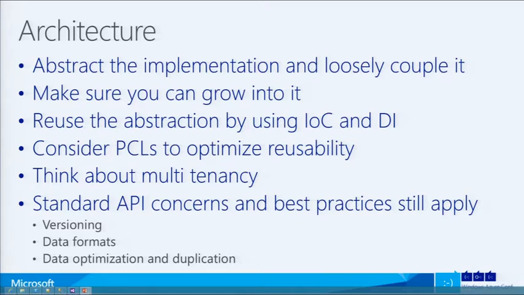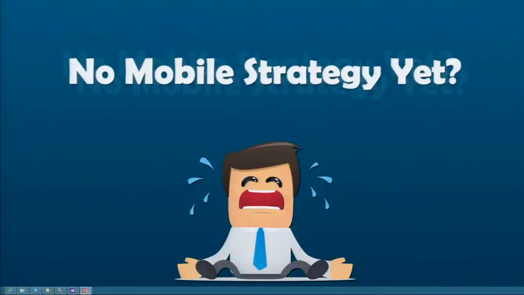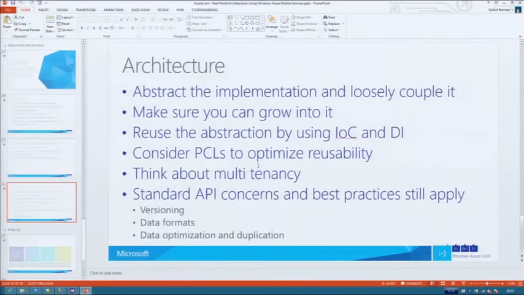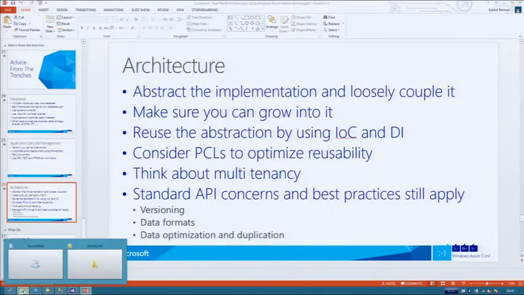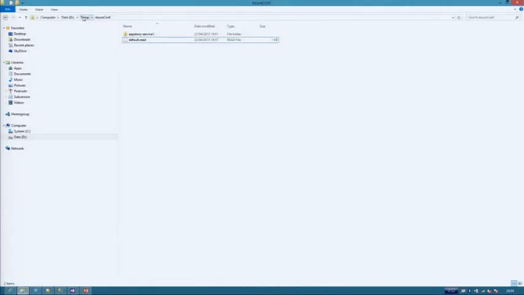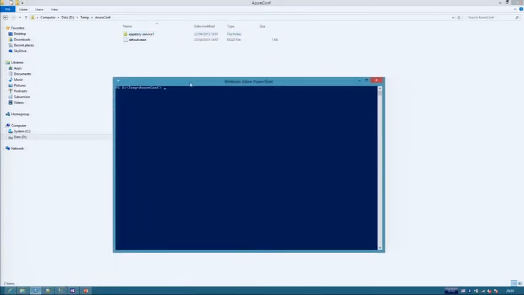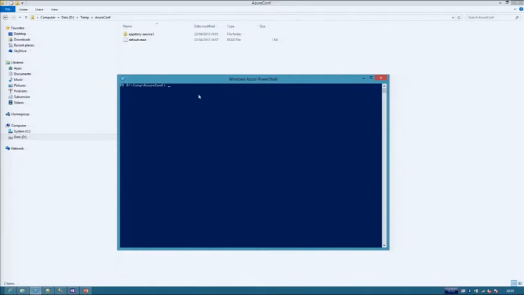To get into this ALM a little bit more, I'm going to show you how you can use it from a command line. I've set up a folder with some scripts. I have PowerShell available, and I installed the command line tools for it. So I can easily start querying my Azure mobile services just using PowerShell.